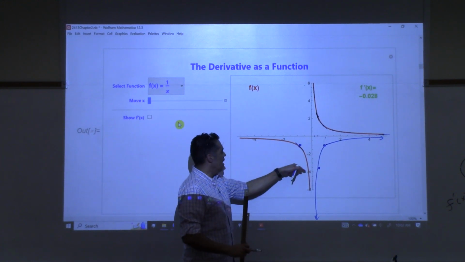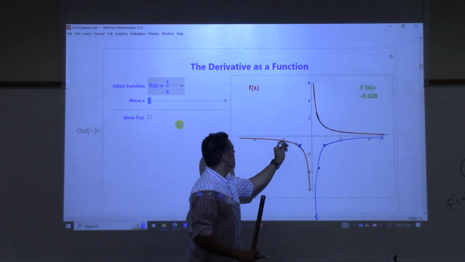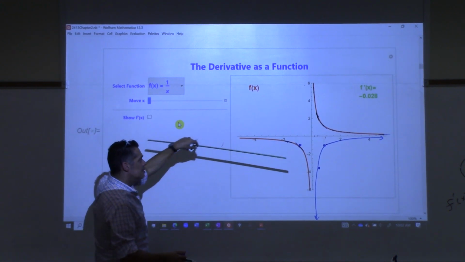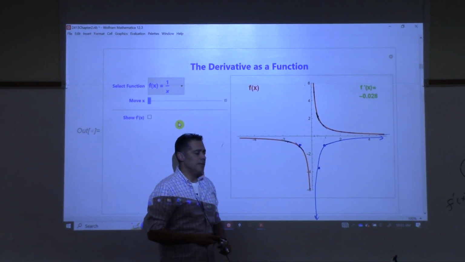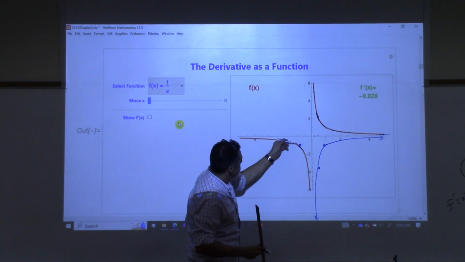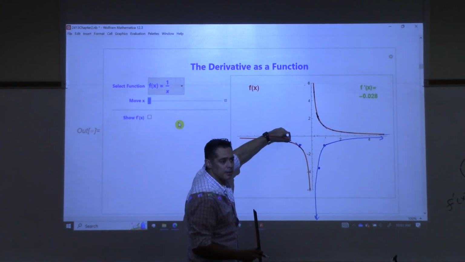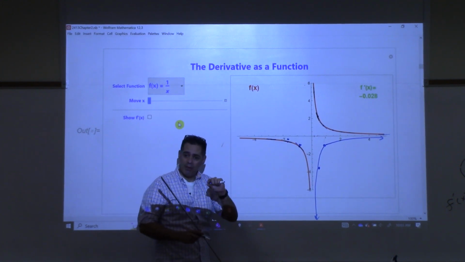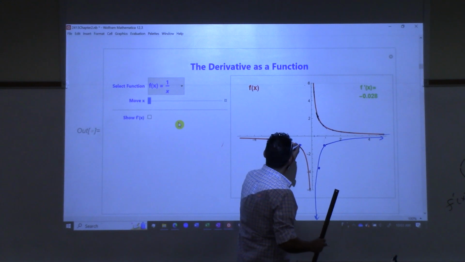Which way do y'all want to go, left or right now? Left. You want to go left? Okay, so if I'm here, let's say, tell me about my slope. Positive or negative? What is it? Negative slope, right? Negative slope at that point. And this one's steeper, right? That one's steeper than that one. So that's a bigger negative number than this one. So I should expect to see a smaller negative number here. As I go to the left more, these are still negative slopes, but they're getting smaller and smaller and smaller. The further I go to the left, the smaller they get, but they're always negative. So it looks like this.